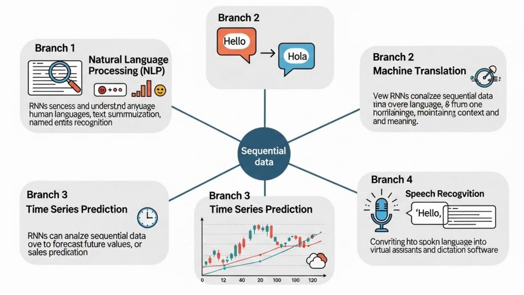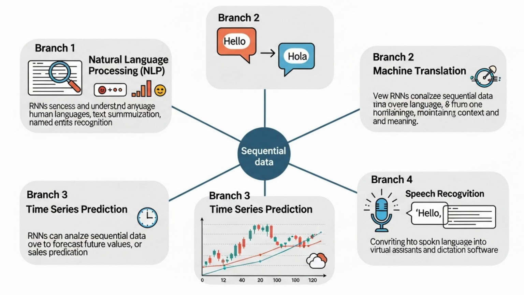The ability of RNNs, especially LSTMs and GRUs, to process sequential data has made them indispensable across a wide array of real-world applications. In natural language processing, or NLP, RNNs are crucial for tasks like sentiment analysis, where understanding the sequence of words helps determine the emotional tone of text. They can identify if a review is positive or negative by capturing context. For machine translation, RNNs power systems that convert text from one language to another, like Google Translate. They learn the intricate grammatical structures and semantic relationships between words in different languages to produce coherent translations.